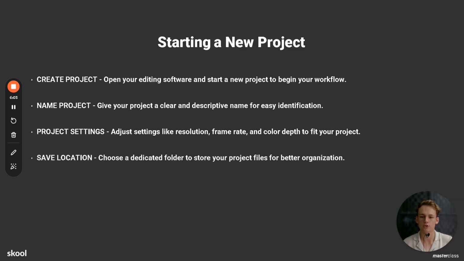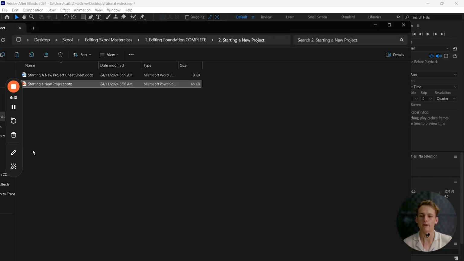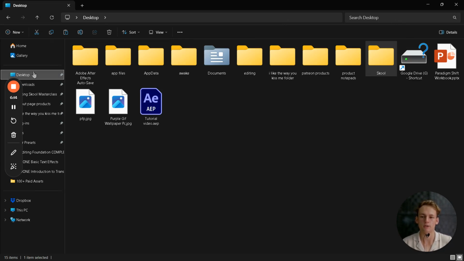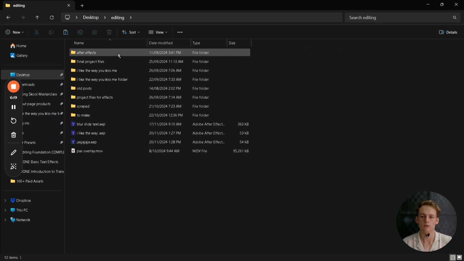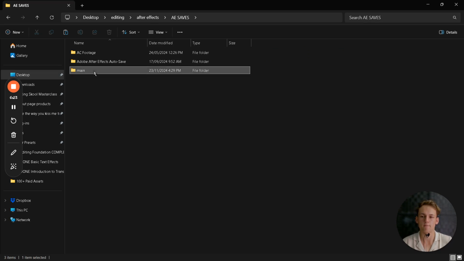Now, save location. Choose a dedicated folder to store your project files for better organization. Yep, cool. This is what we're going to do. So I'll just show you what I've made so that you guys kind of have an idea. So on my desktop here, I've got editing, and then I've got After Effects, and then I have AE saves, and then I have main.